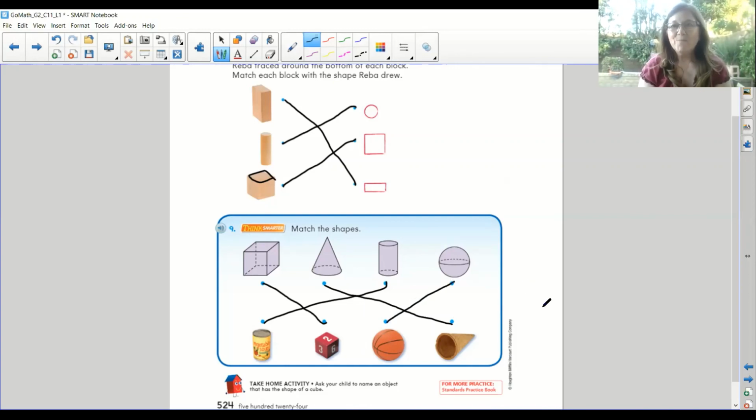Okay, well, I hope you have fun with naming the shapes. I love geometry because it's interesting that everything around us has some sort of shape. You can look in your backyard. In my backyard I've got some bricks that have a rectangular shape, and I see the little thing that's spinning over there has circles in it. So everything's made up of shapes. So go out and find some objects that have shapes. See if you can name them, and see if you can name all of the shapes that we talked about today.